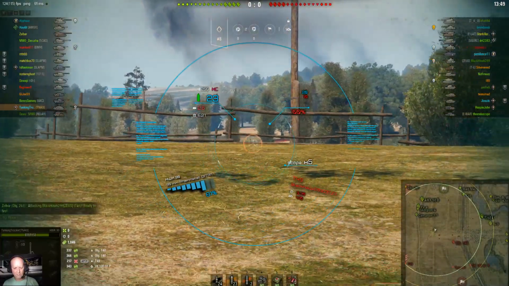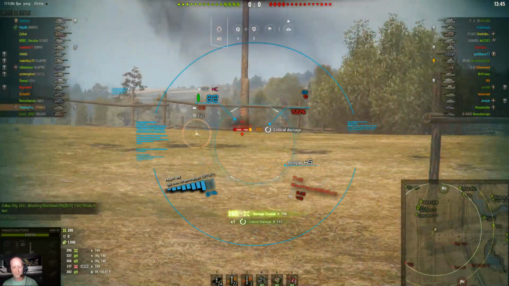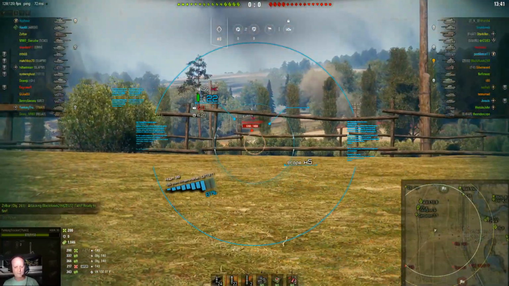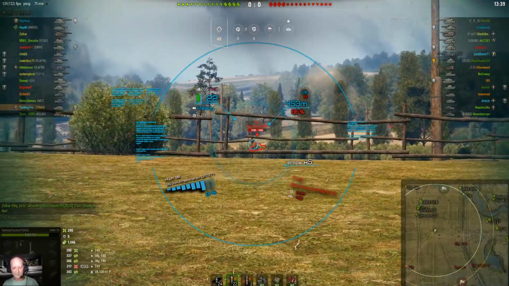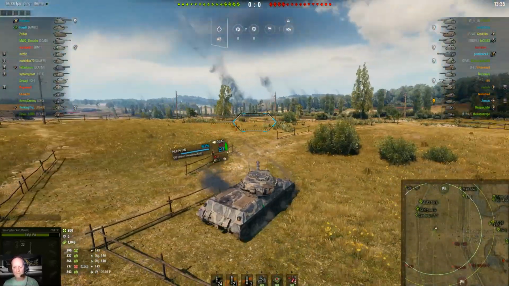So we get loaded here in a second. It's got a pretty good load time on this, and I can keep spotting him all day long. So he backs down. I didn't want to sit here too long because I was figuring if I did, artillery was just going to end up drilling me. So I wanted to get out of there.